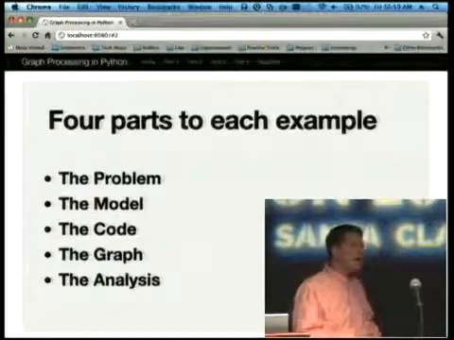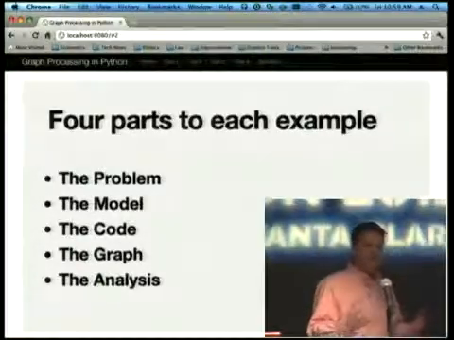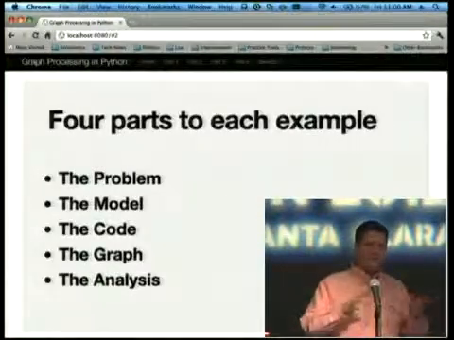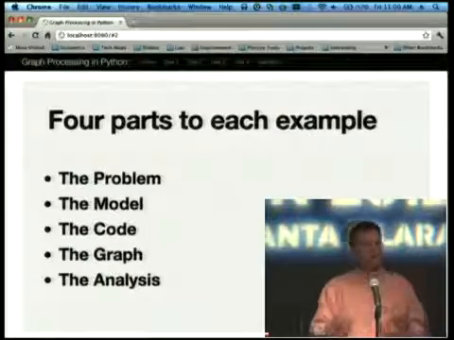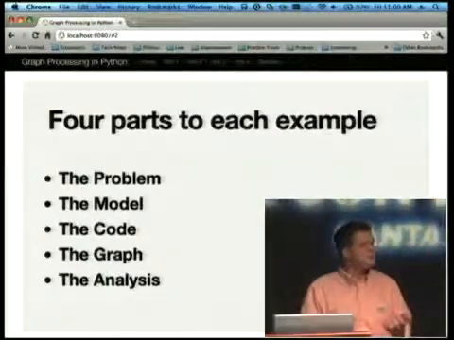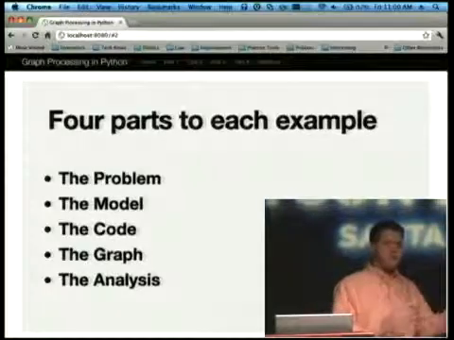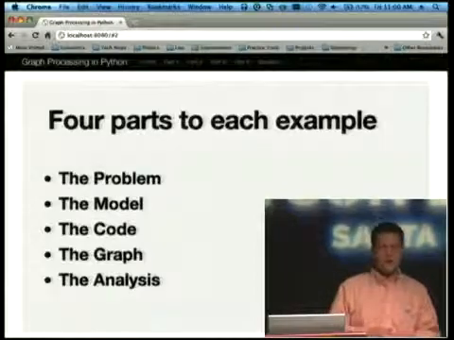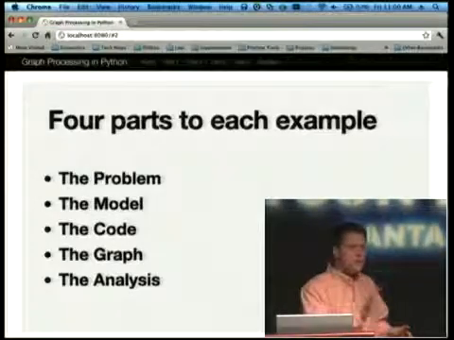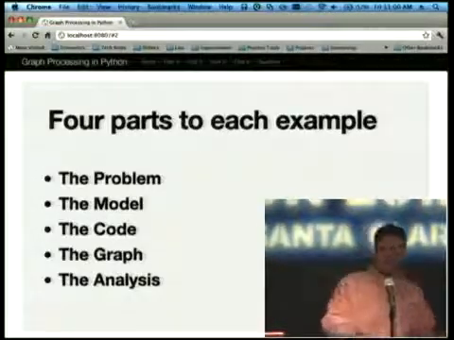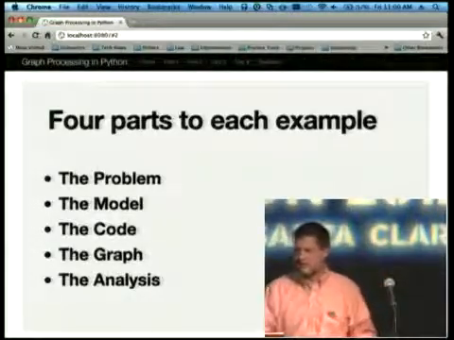Then I've got this visualization of the graph so you can see it, and sometimes it takes a minute to settle down, but we'll talk about some of the features of the graph, and then we'll talk about some of the ways in which we were able to answer the question and actually do some of this analysis and find out some of the solutions to our problem. So I'm going to go in a slightly different order than I had on the slide, but I'm going to touch the same 3 topics.